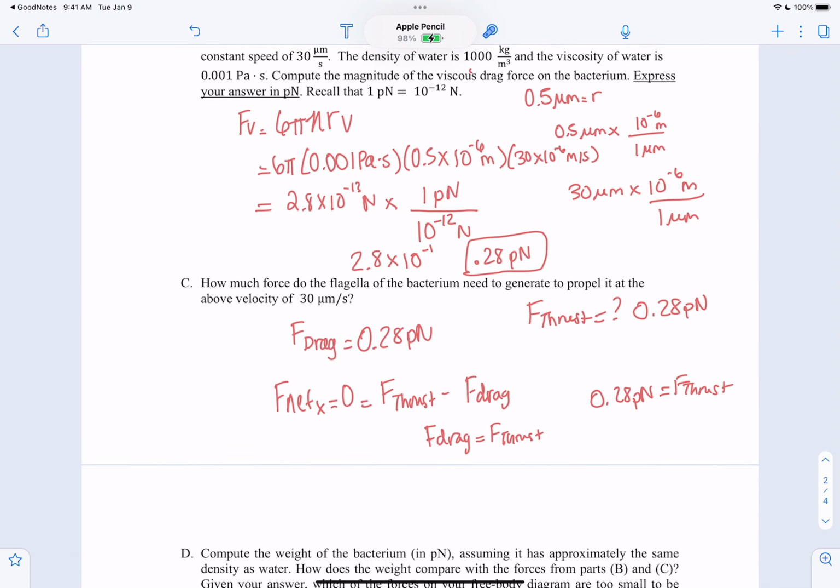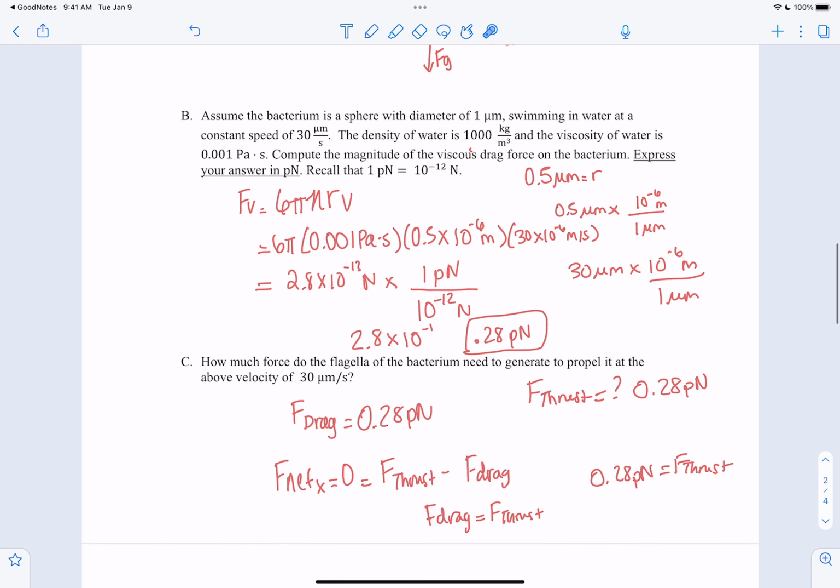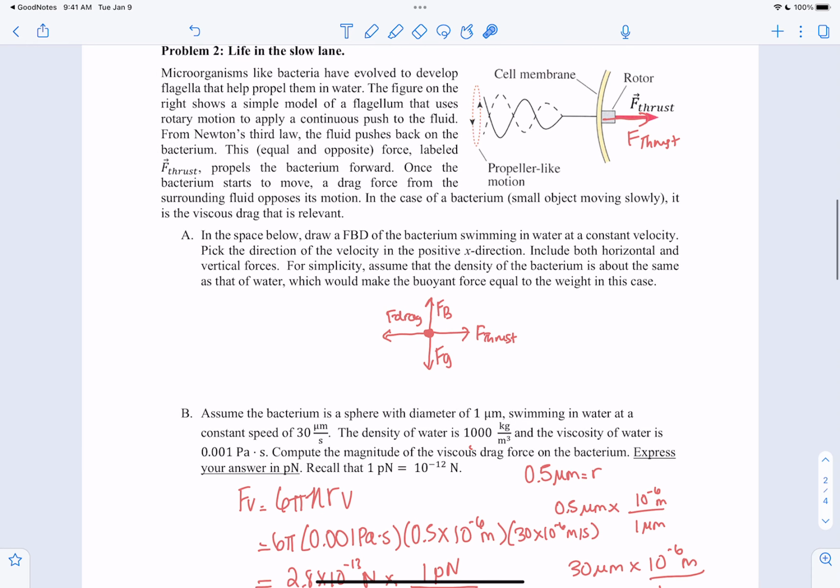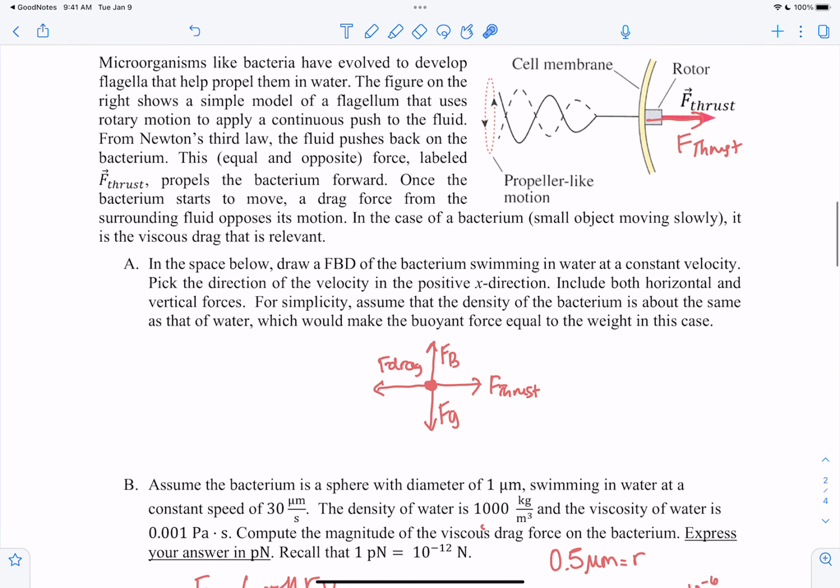Please, please, please write your F net forces, write out the whole equation, do that to get all your points. And once again, when you're doing your free body diagrams, here they didn't tell us to indicate X and Y axes or something like that. But if they ask you to do that on an exam or on a quiz, just literally put Y axis, X axis, like that, to label it.